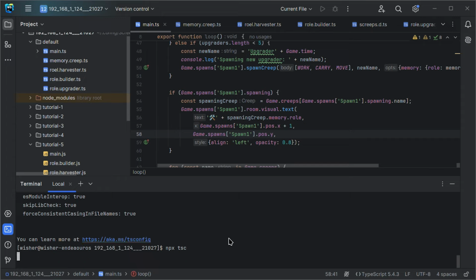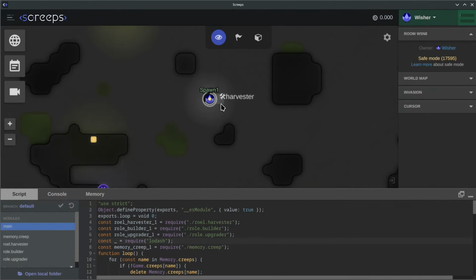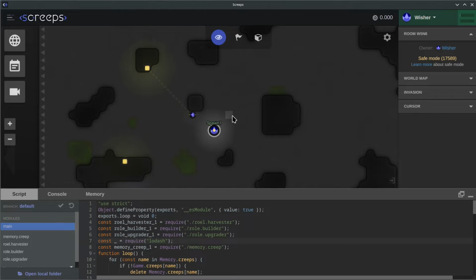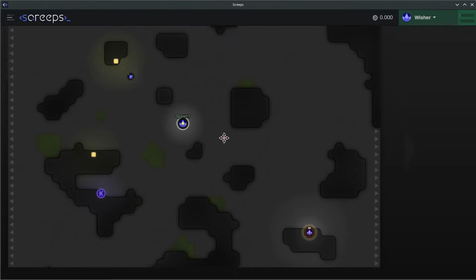So do that, wait a few seconds, bam, we head over to the game. We'll now see we have code here, and if we zoom in, we can see our spawn is spawning a harvester. Isn't that awesome? So he's going off to harvest. That's awesome, awesome work. Just what we want. And he's going to start doing things.